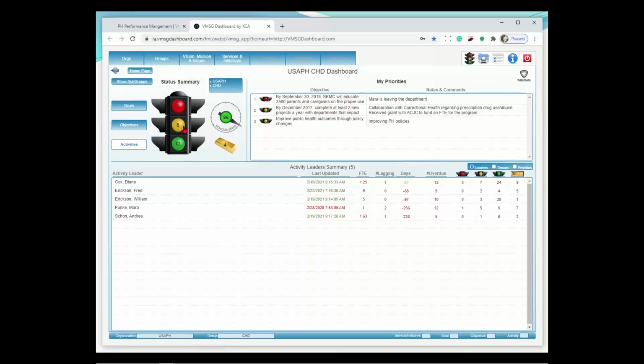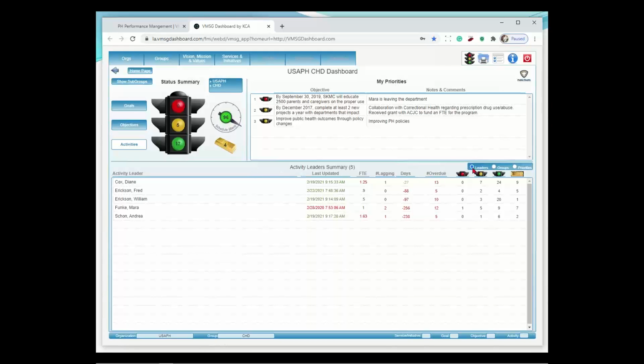So if I wanted to know what those 5 activities were that were in yellow status, I can drill right down on them. If I need to make changes, I can do it right there. So it's very simple to get to. So that's the top left corner, the big picture here. Down at the bottom, we have 3 different screens, basically.